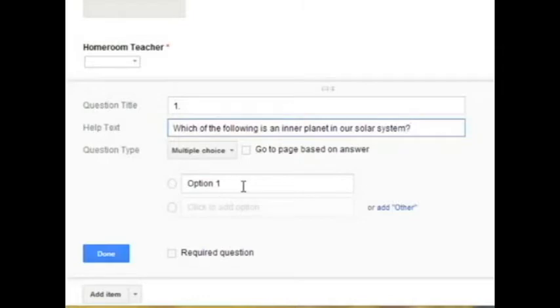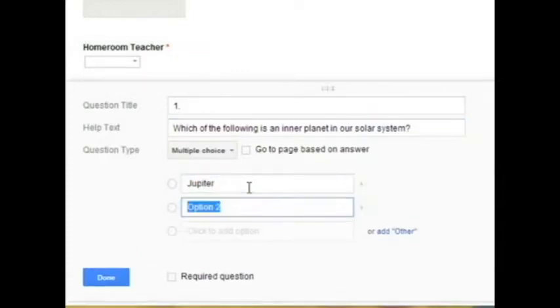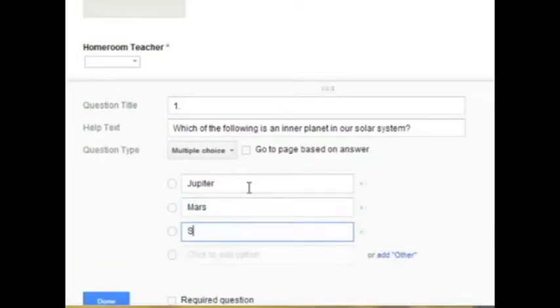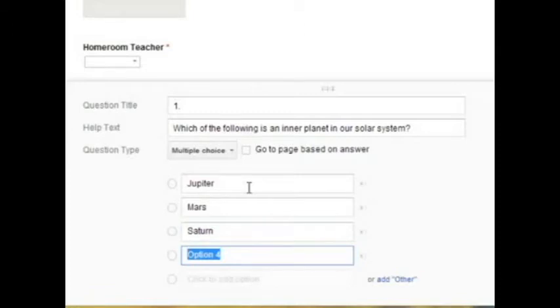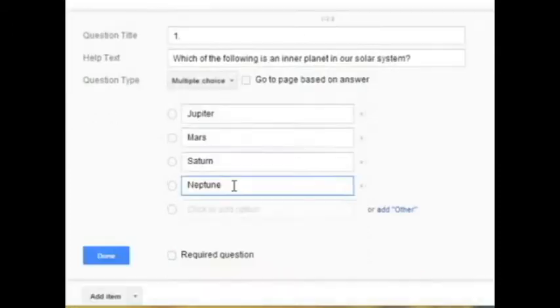And then I can add each option one at a time, and it's a multiple choice. So that means that all the options are given at the very beginning. They can see all the options I give them, as opposed to a drop-down menu as our last question was. So I'm going to go ahead and type in, let's do Jupiter, which is not the answer. Press Enter. I'll put Mars, which is the answer. Then I'll put Saturn, and I'll put Neptune. And now I'm going to have 4 choices. I can add more than 4 if I like, or less than 4. And I do want to have it a required question, so I'll click on that box and click on Done.